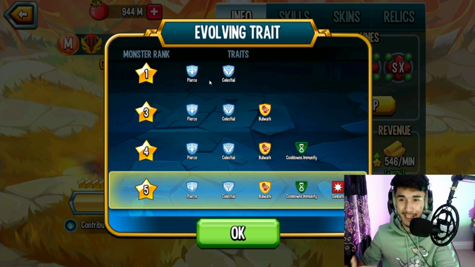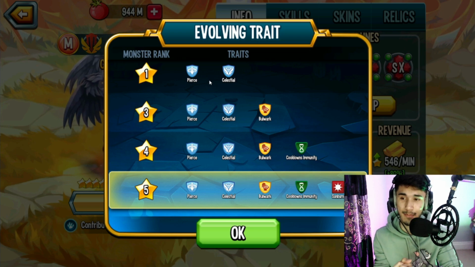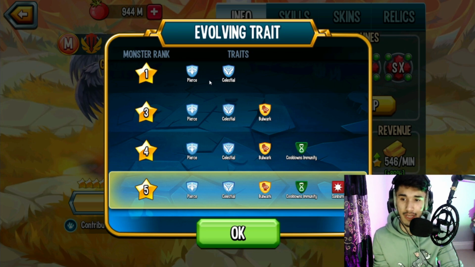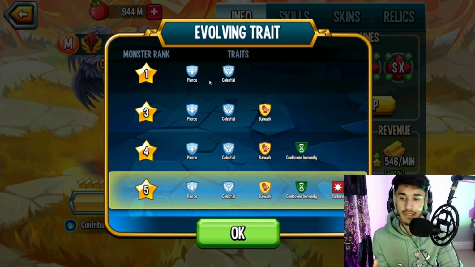All right, so Pierce. You have Pierce with Celestial, rank 1 straight away. You do have to rank this monster up in order to have access to Pierce there. Then you don't have anything for rank 2, but you move on to rank 3 and you have Bulwark, which is another insane trait. It could have just stopped there, but no. Rank 4, you have Status Caster cooldown immunity. This is actually good against Raris. There's also Mythic Xiren and many other monsters that could actually apply CDA.